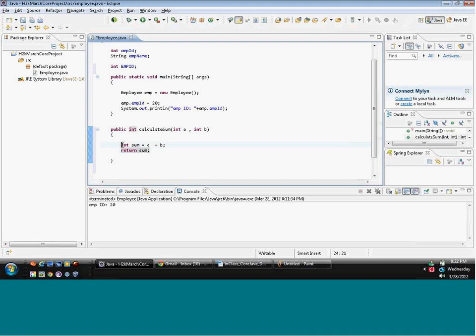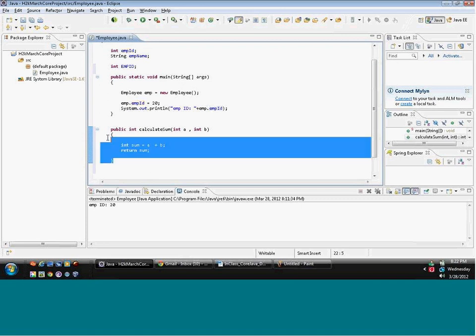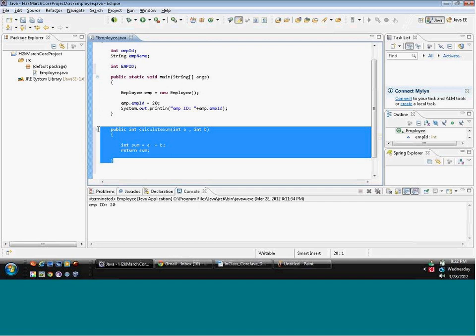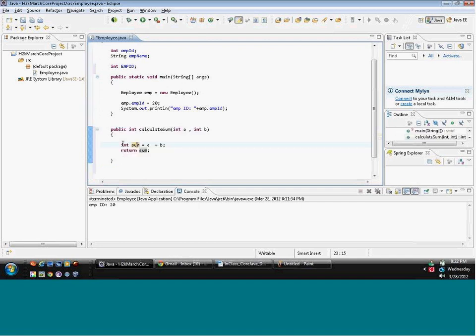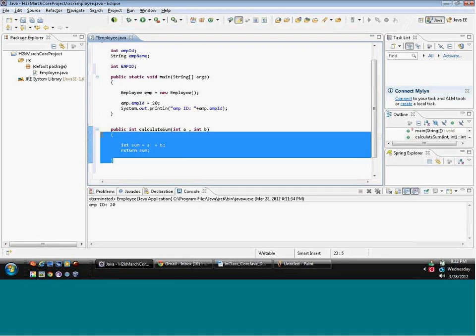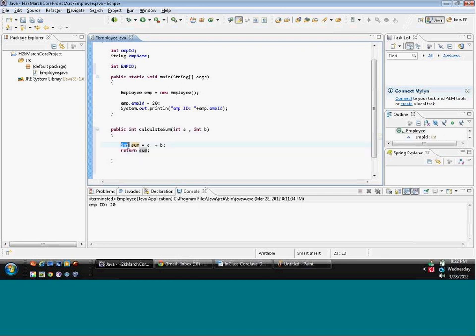Now here you see a variable. The declaration of a variable consists of the type and then the variable name. Here I'm declaring a variable with respect to the method. The variable declaration is available within the method level. So whatever you have declared at this level is not useful outside this method.